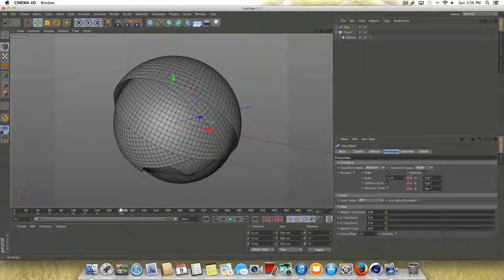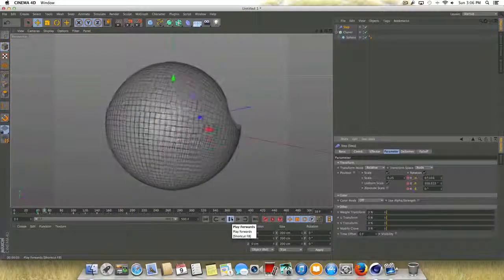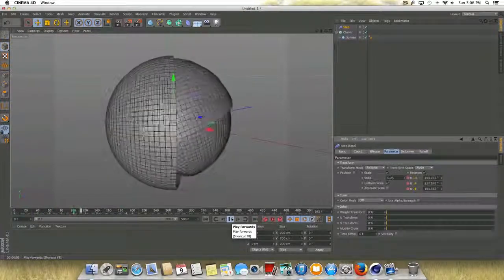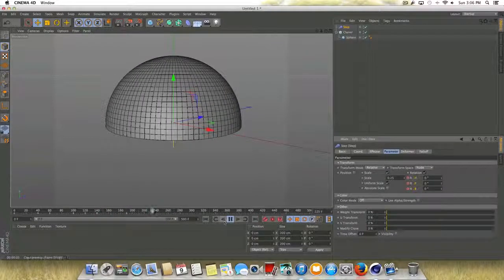So now what I'm going to do is go to frame 190, and I'm going to change all these values back down to 0. And they're all going to turn yellow. So what I can do is just hold shift and select all 3 of these, and then hold command and left click, and we can keyframe all 3 of these at once. And if we play what we have, this should be pretty cool. So let's take a look. Alright, so they kind of all rotate, and then they go back to their starting position.